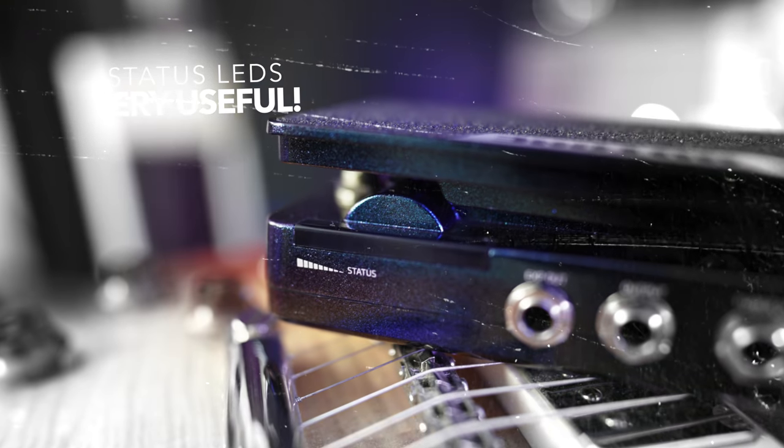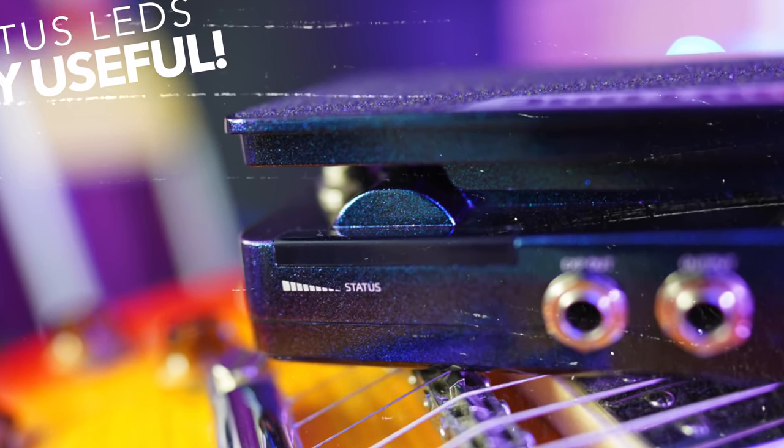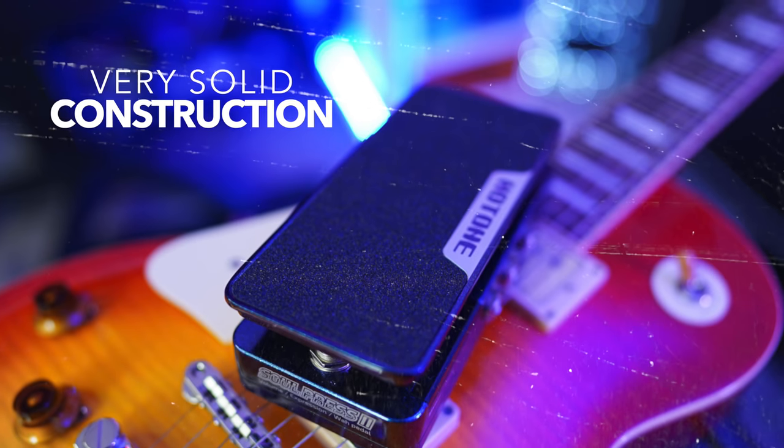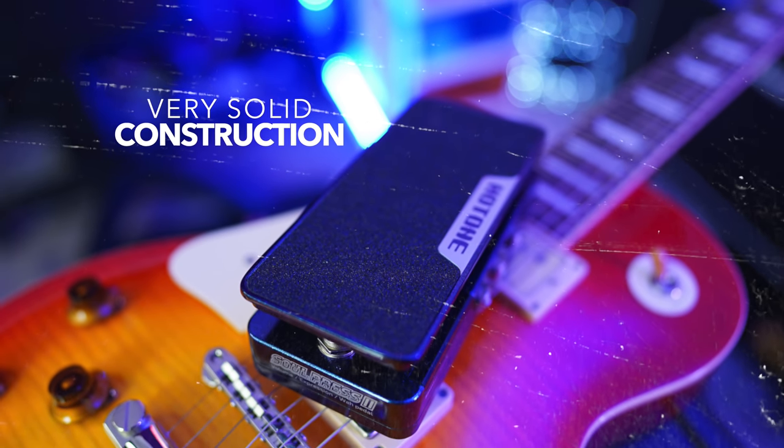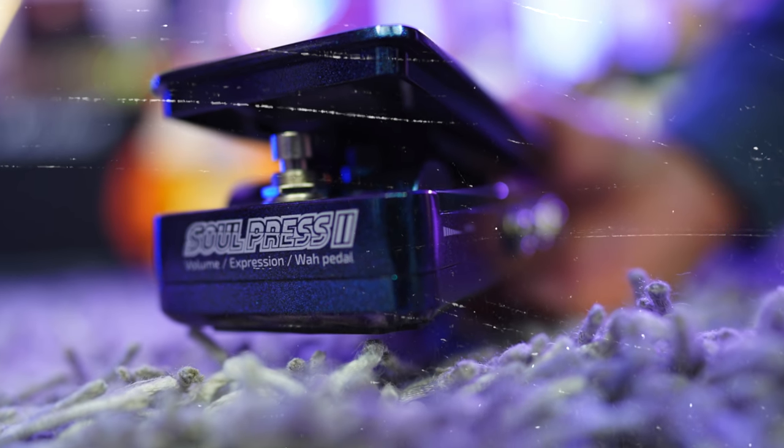Now, in terms of the status LED indicator and the light on the other side letting you know if you're in volume or wah pedal mode, these are little touches that a lot of wah pedals don't have, and it's really cool. Build quality really surprised me. This is built far better than I was expecting, and it feels really good in the hand as well. So I'd have no hesitations recommending this as a wah pedal.